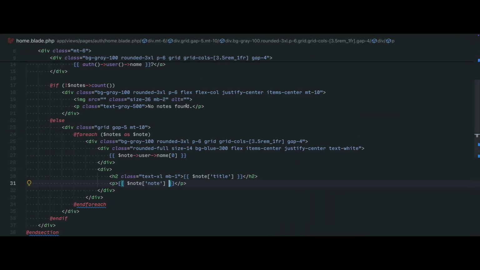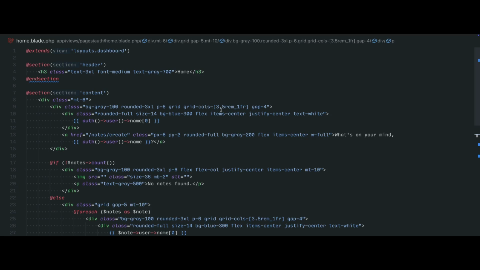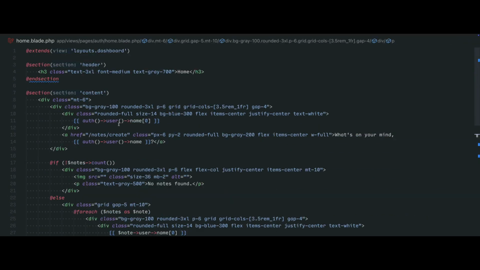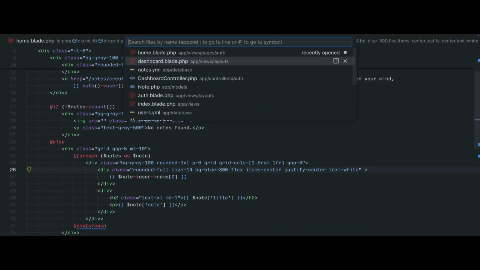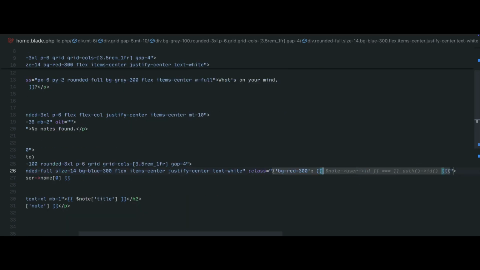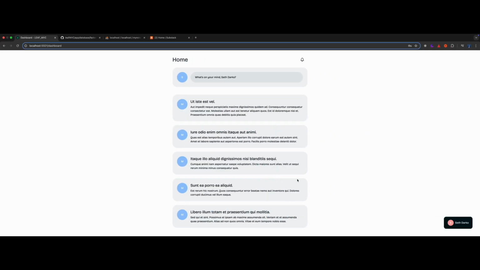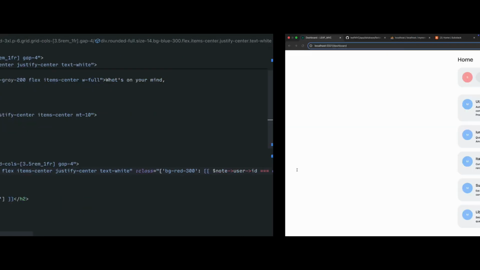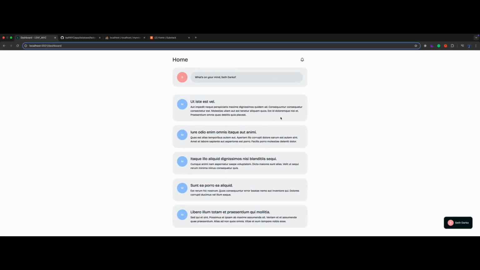And okay, we want to have a little distinction between the currently logged in user and the user who actually posted a note. For this, we can just change the UI a little bit. Not a big change. We can just change the color of the user avatar based on whether it's the user who is currently logged in or a different user. Over here we have the light red for the user who is currently logged in, so that matches here. And then we can have the blue for the user who posted it if it isn't the currently logged in user.